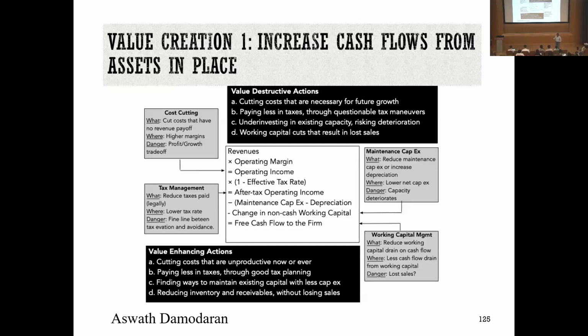You cut back on maintenance capex, but you don't just cut back a little bit, you cut back so much that you're hurting the capacity to produce the goods you do. And finally, you cut working capital to the point that when people come into your store and ask for an item, you can't find it anymore.